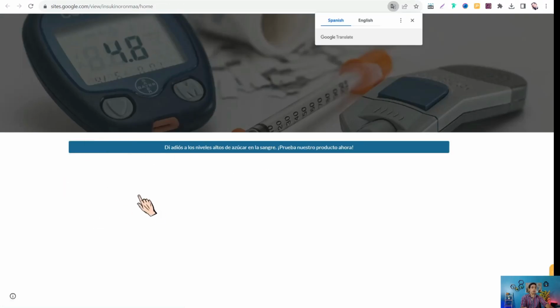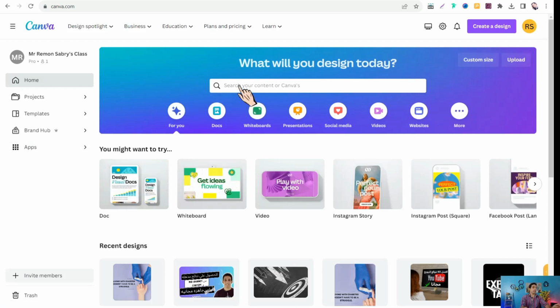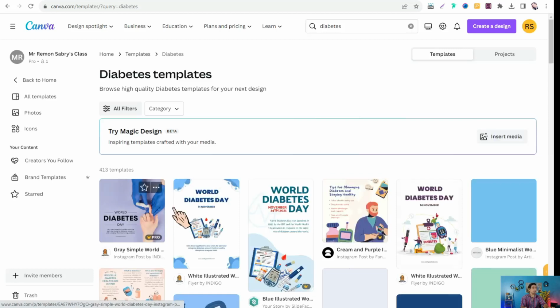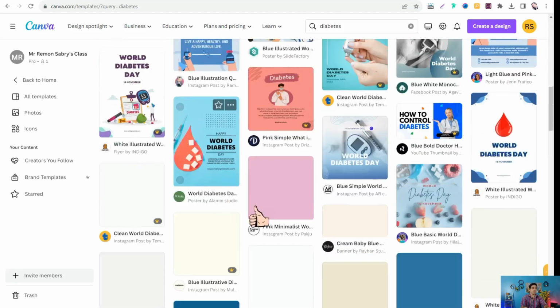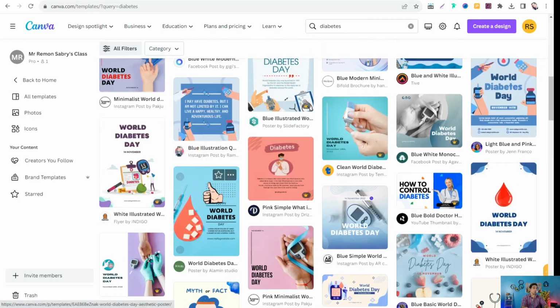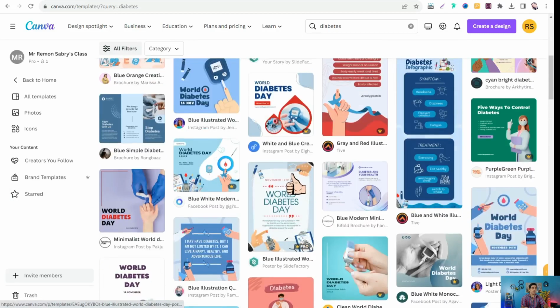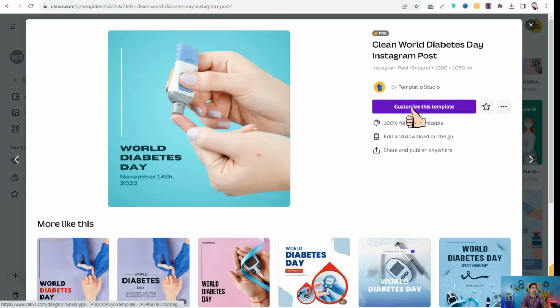Perfect. So now how can we promote this landing page to promote this splendid product? Simply, we can go together to canva.com, where we can create attractive posts to promote this product. So we can type here something like diabetes. Okay. Here you can find a bunch of ready to use, done for you, attractive templates to promote such products, as you see. So we are going to select one of these beautiful templates to promote our product, like this one, for example, quickly. Okay, click it, customize this one.